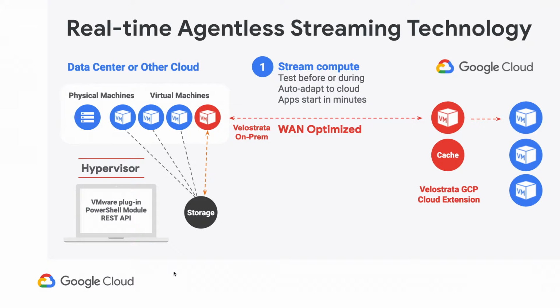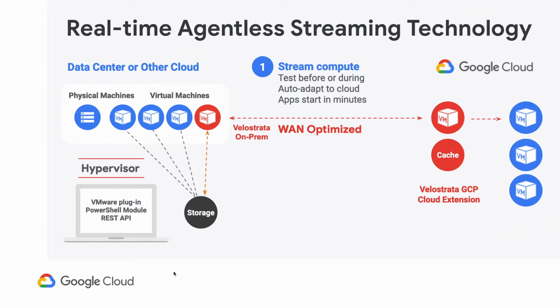So when you're looking at the resources on the left-hand side, you have a physical machine. We were talking about the on-prem data center, right? And typically you have a hypervisor. We support VMware as the main hypervisor and the vCenter. So those are the only hypervisors that we support. In that, we deploy something called a Velostrata manager. It comes in the OVA format, which customers are pretty familiar with. We deploy that on top of the customer's infrastructure, which is the red box right there, and that gets registered to the vCenter.